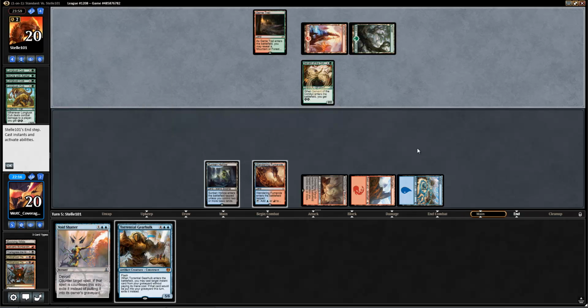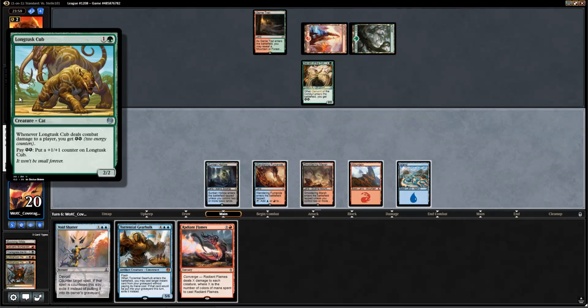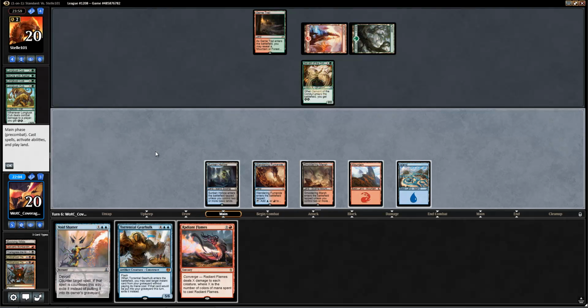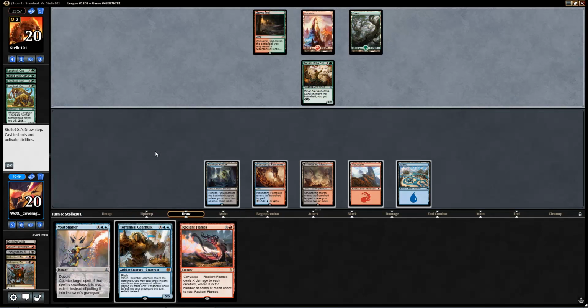Servant of the Conduit, slightly awkward, but not a huge problem. Radiant Flame's a good draw. To note, Radiant Flames are not good versus Longtusk Cub because they only deal 3 damage, and the Cubs can get much larger than 3/3. The question is, do I want to use the Radiant Flames to kill the Servant of the Conduit? And I don't think that's the answer either.